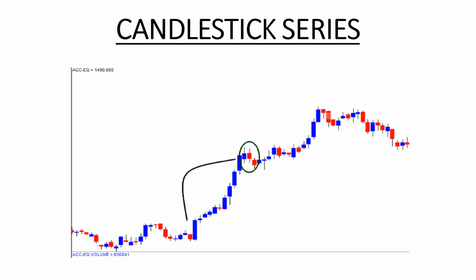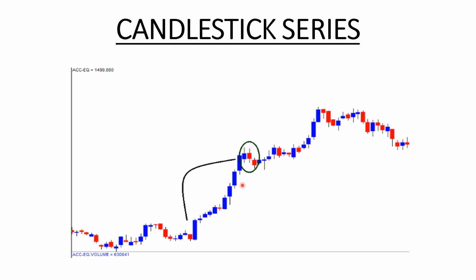So what you can make out of this is that spinning tops basically represent indecisiveness in the market. That simply means the market will now rest for a while, and then either it will continue the trend or the trend will completely reverse. So generally, whenever an indecisive candle is formed in a market, smart traders wait and pause for a while and don't trade at that time. They see what the next move will be. As you can see, the high of these candles was broken and then it continued.